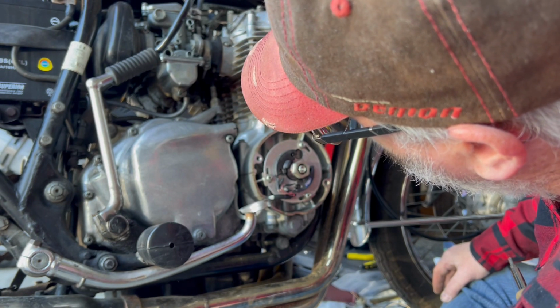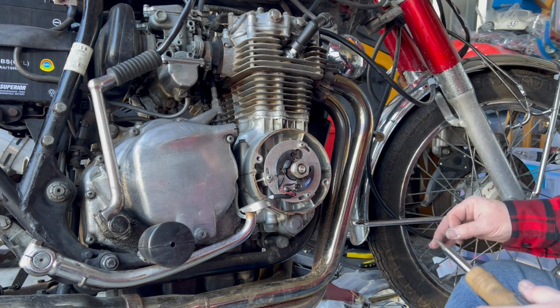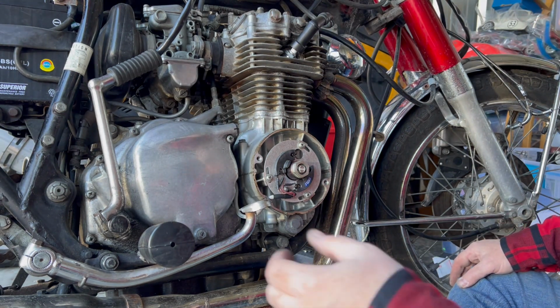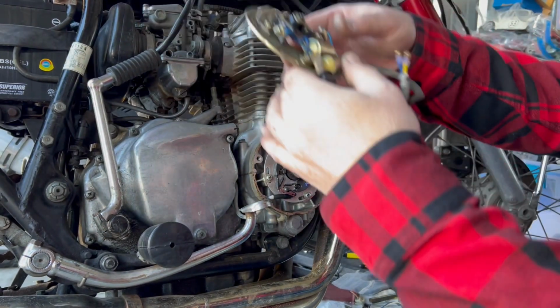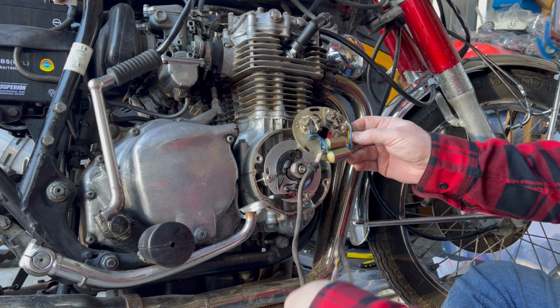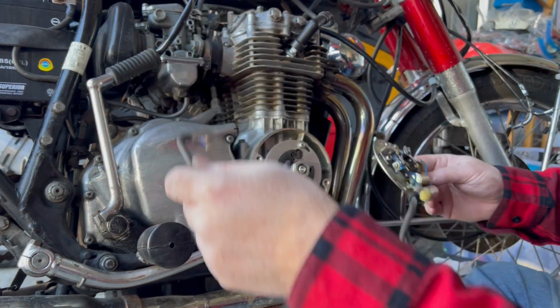Well, I guess good thing we bought pretty much a whole new setup. This is what it's supposed to look like. Right? I mean, I'm no expert, but yeah. So you get your points and your condensers, and this is the wire. Remember I told you, this is supposed to come up right over to here.